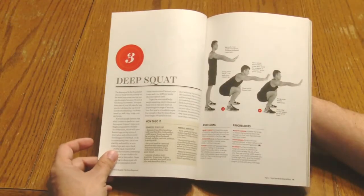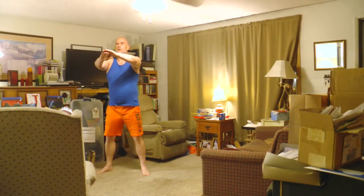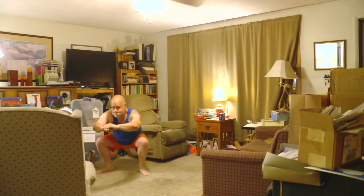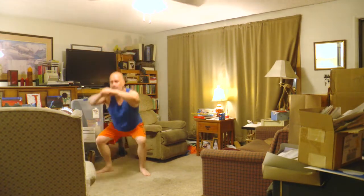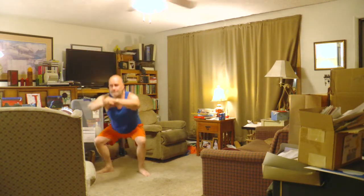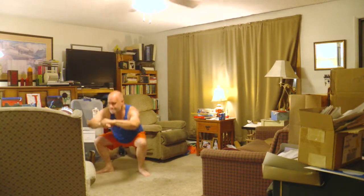3, the squat, they call it the deep squat. The deep squat is the foundation of lower body moves and may be the most important exercise you can do simply because it is such a functional movement. You squat every day of your life, and the way you do it dictates the way you do just about everything. Sitting down, standing up, walking, stepping, lunging, running, and jumping.